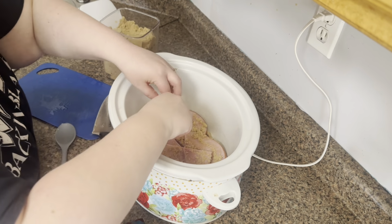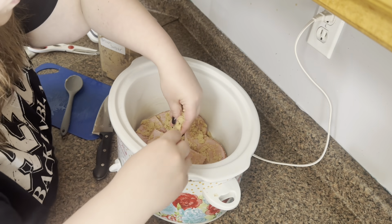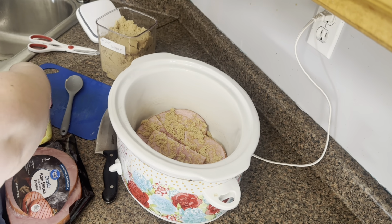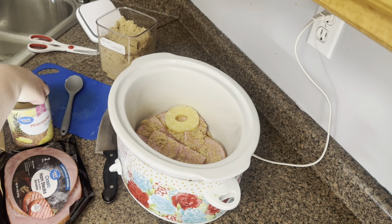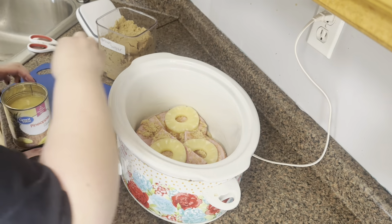I'm just adding some brown sugar to each slice, and then you'll see me put pineapple on it as well, and I'm just layering this in the crock pot. Basically just going to cook this on low until it is heated through. It doesn't take a whole long time, but the longer that you cook it, the better flavor it is, obviously. So I just chose to cook mine all day.